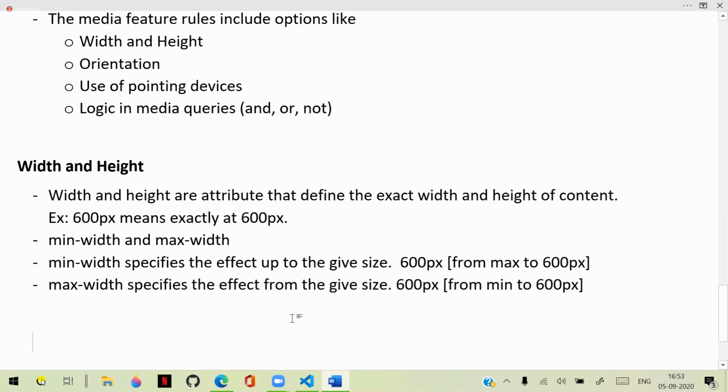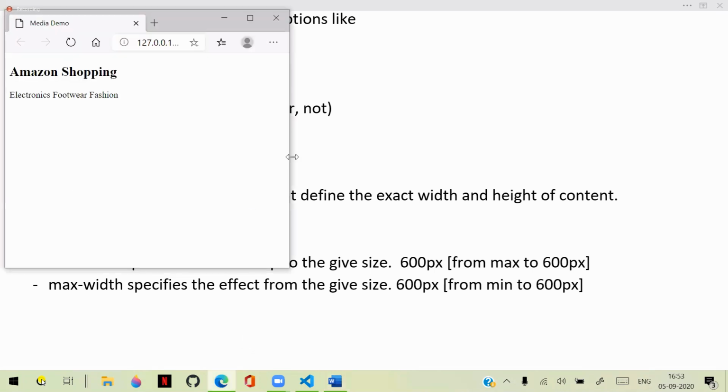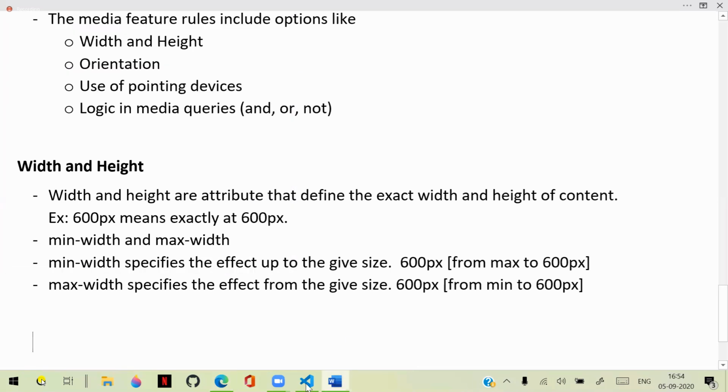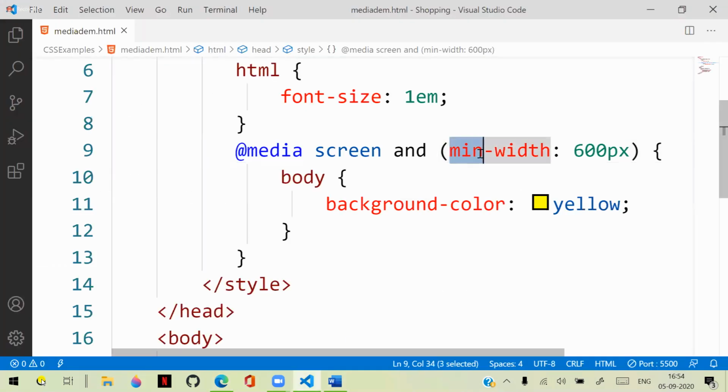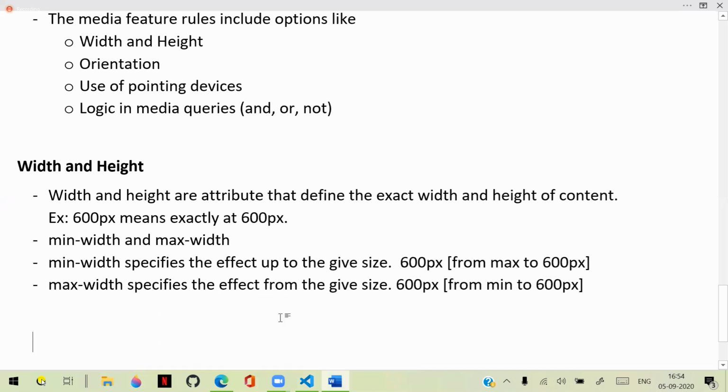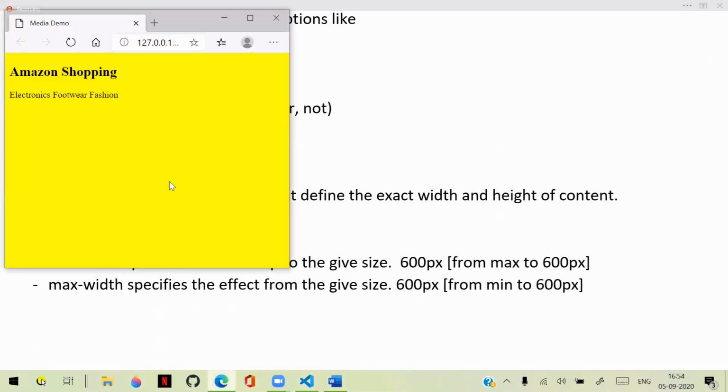So if I define max width 600 pixels, then you can see it is yellow color. That means minimum to 600, from 0 to 600. And when it goes more than 600, then it will not have the color. That is the point actually.